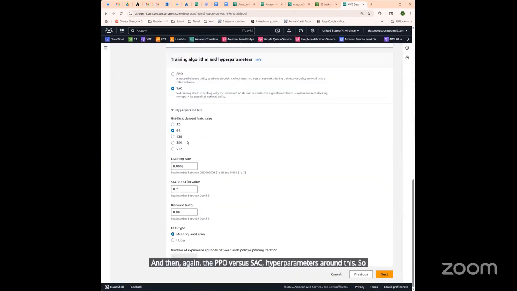So the gradient descent batch size. I would say descent batches, I guess, would be the amount of data that's going to be thrown at it in batches, and then the learning rate. So this would be, I guess, how exponentially you want it to learn. There could only be so much compute that could be thrown at it without incurring significant costs. SAC value, again, we were talking about earlier with that optimization. How optimized do you want it to be? Do you want it to be hyper specialized, or do you want it to be more general? Somewhere in that 0.4 to 0.6 would probably be the optimal discount.